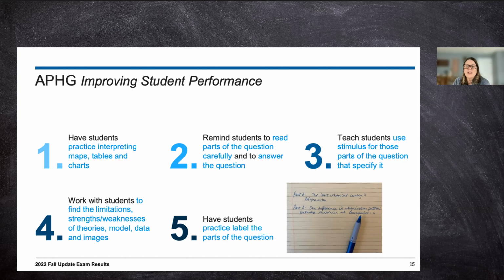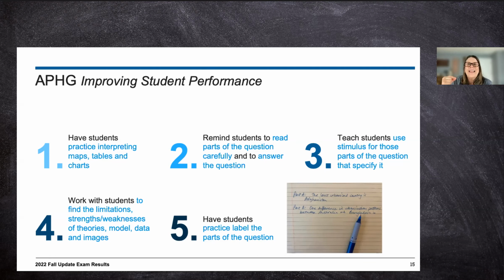And then 5, I'm going to leave you with one idea. Please have your students label the parts of the question like you see in my fake FRQ answer to the right. It is absolutely okay for them to skip lines in between parts. I wouldn't suggest skipping lines in the actual answers, but in between parts of the FRQ, they can skip a line.